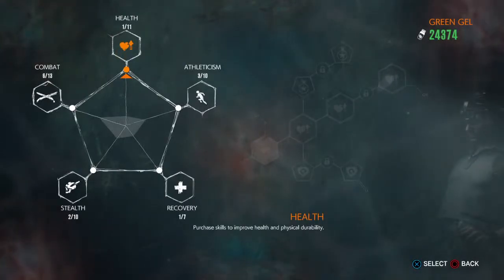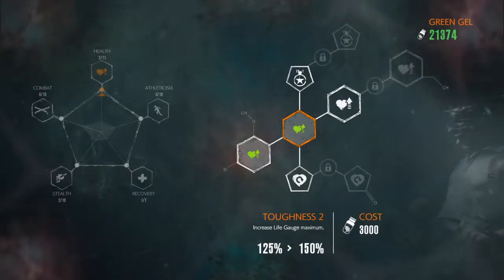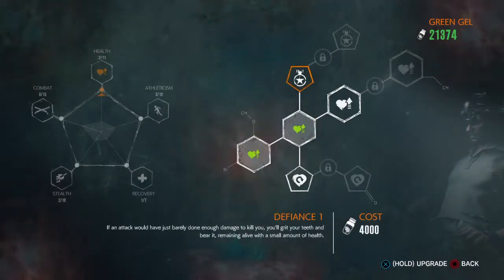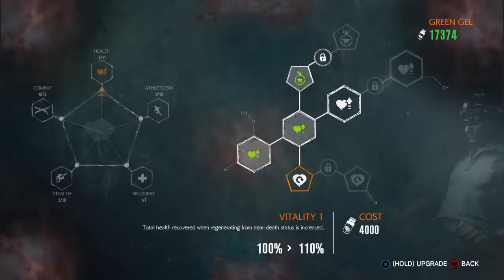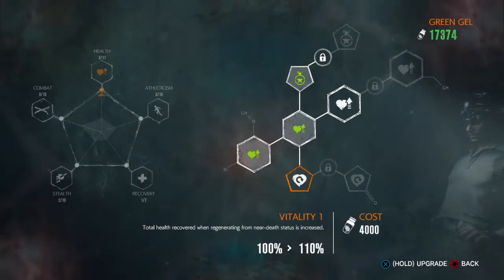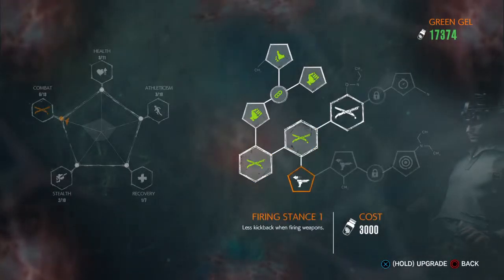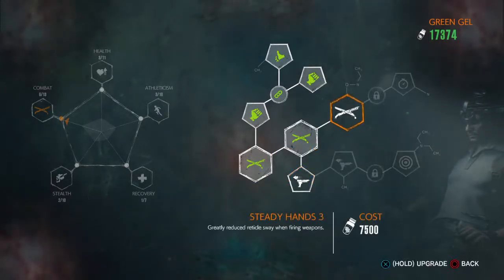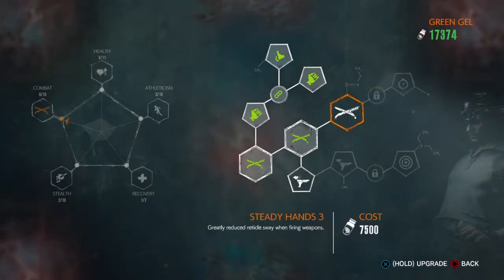Right, I'm not sure what skills we're going to get yet. Do some health, because that is something we need. If an attack would have just barely done enough damage to kill you, you'll grit your teeth and bear it, remain alive with a small amount of health. That sounds helpful, so I'll keep that. I don't need that right now. I've got plenty of health. Yeah, I want to unlock that.